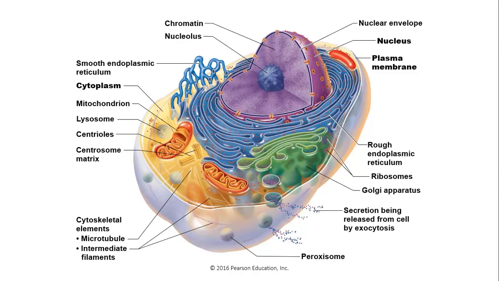When a certain part of the DNA needs to be replicated, the chromatin unwinds itself, and also when a certain part of the DNA needs to be copied into messenger RNA for protein synthesis, the chromatin will also unwind itself. But once it's finished doing what it's doing, it'll wind itself back up. So that keeps the DNA nice and condensed within the nucleus. And then you have a nuclear envelope. Just think of it as a membrane that surrounds the nucleus.